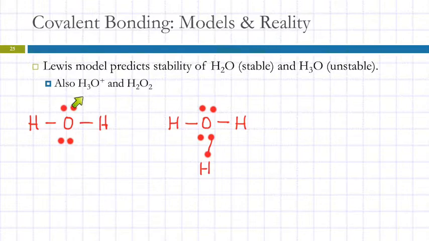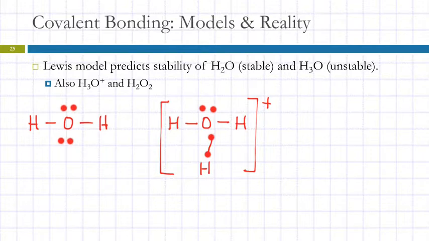What about H3O plus? So here we've got H3O. How would that become a positive ion? By losing an electron, right? Well, so let's get rid of an electron. Now, overall, this has a positive charge. Do you think that's going to be stable? Does oxygen have 8 valence electrons? Yeah. Does each hydrogen have 2? Yeah. So this satisfies the octet rule. Lewis' theory says that's probably stable, and it is.